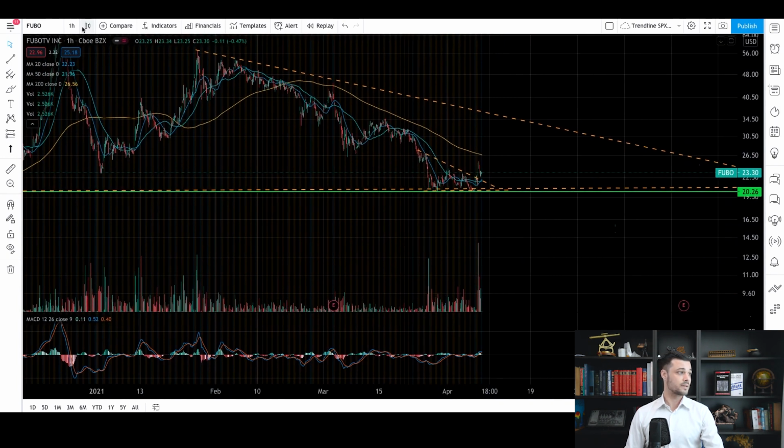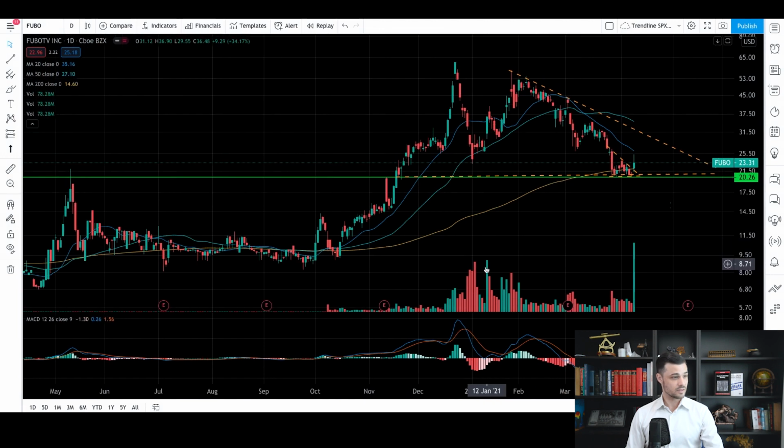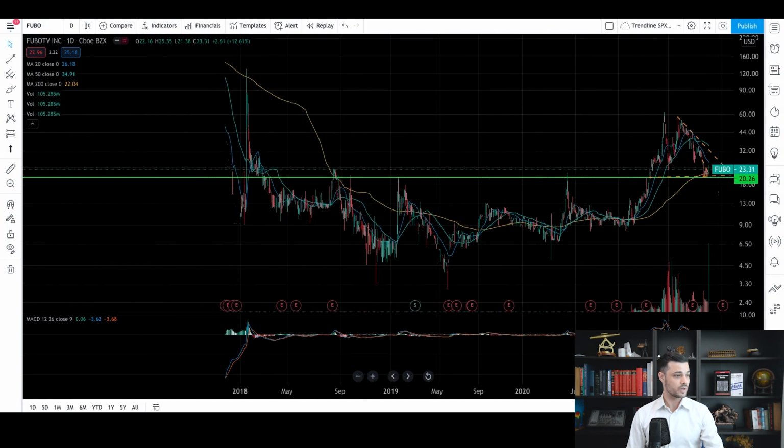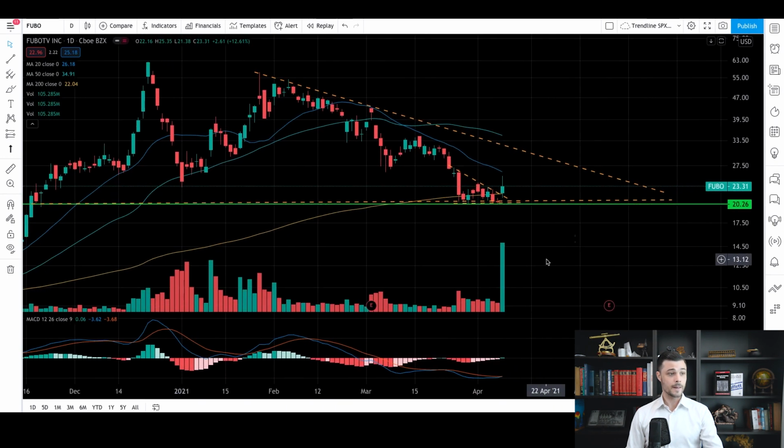Right now, what can we expect? Guys, when you have such a big volume day trading, it's the biggest volume Fubotv has ever traded. You can see, it's the first time they trade so many shares in one day. What does it mean? It means that it will keep going higher, because you never trade all your shares in the same day when you need to buy a lot of shares. This is not only retail investors. This is institutional clients stepping in the game, which is very good. And they're going to keep buying because this is what they do. They average the price. They never do everything the same day when the size is big.